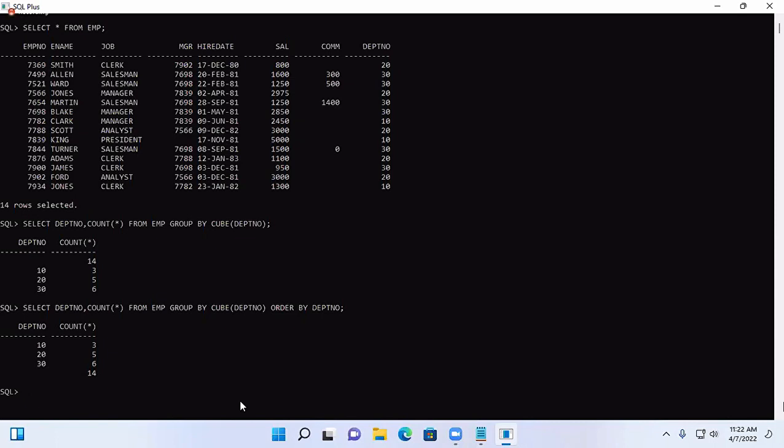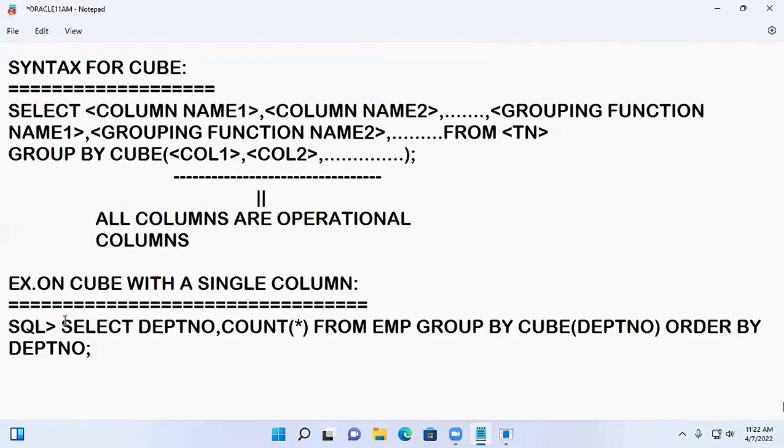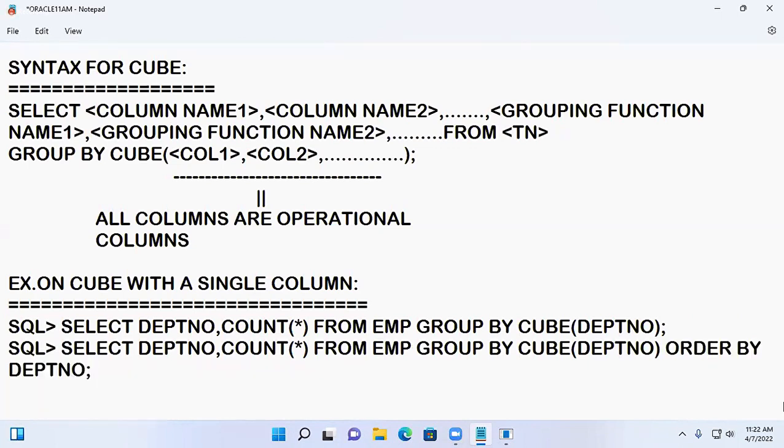Okay, so this is your single column operation. Here I will show two things: without order by and with order by, then you will understand the difference between them.